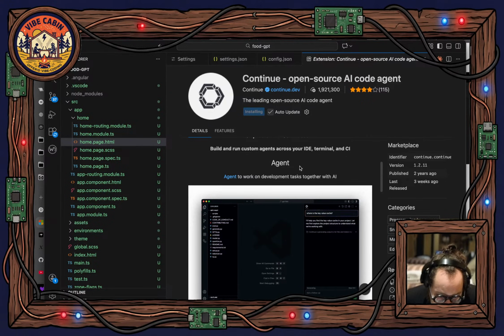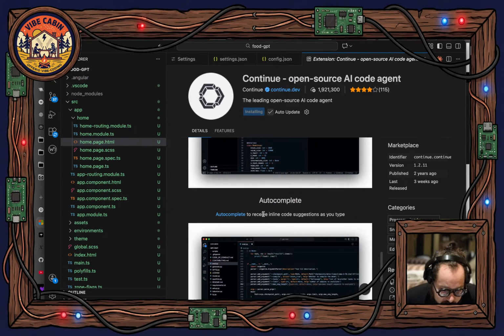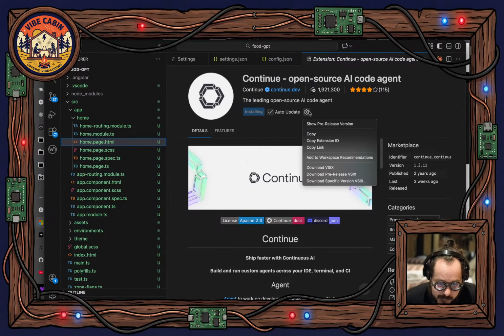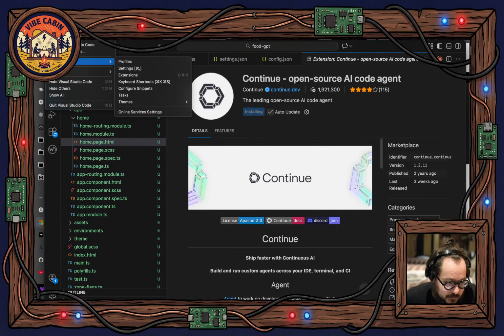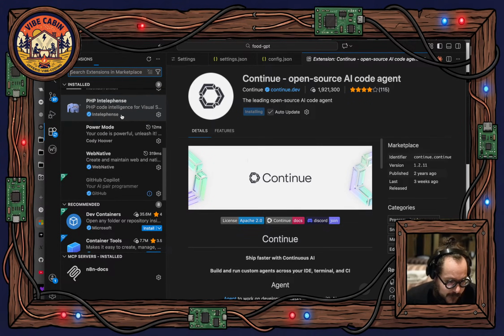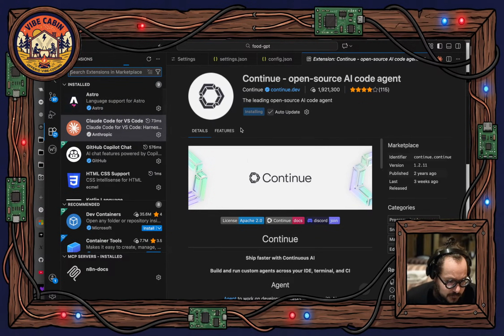Yeah. Alright, agent, terminals, CLI, chat, edit, autocomplete. Okay, cool things. It's installing.